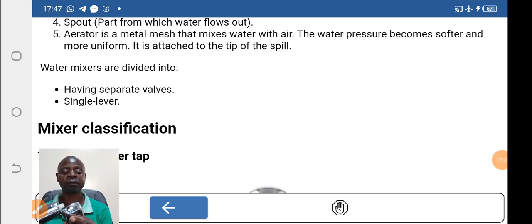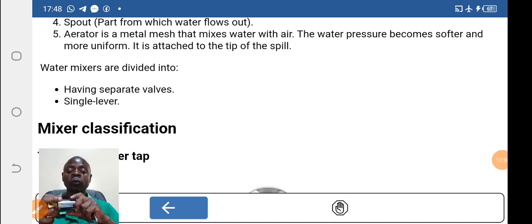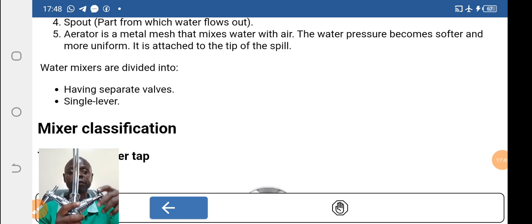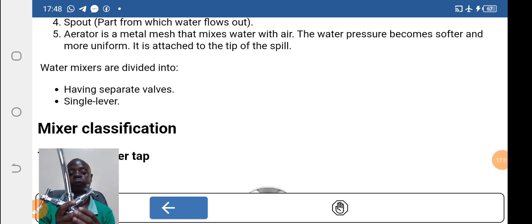This is a single lever whereby you can swing it to the right or to the left. If it is left, you are going to have hot water. If it is right, you are going to have cold water. And the other one has double, separate valves or levers. So the handles, there are 2.